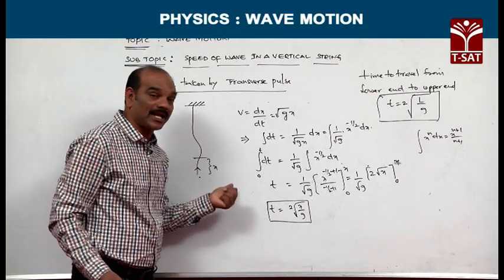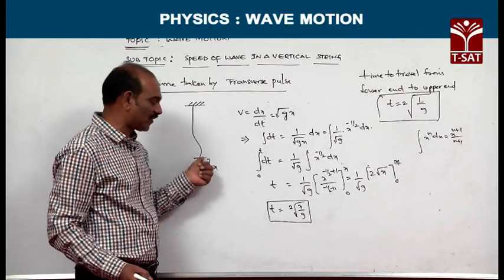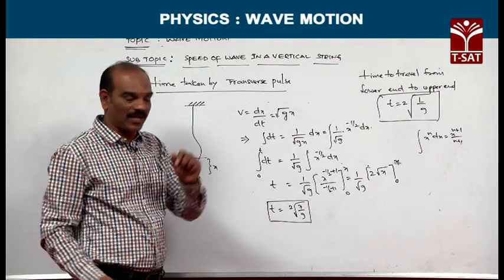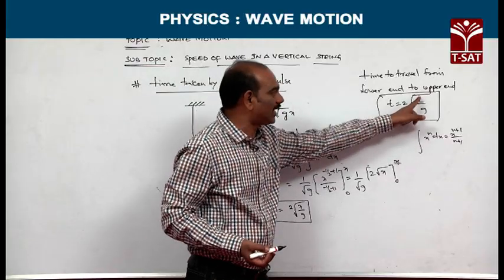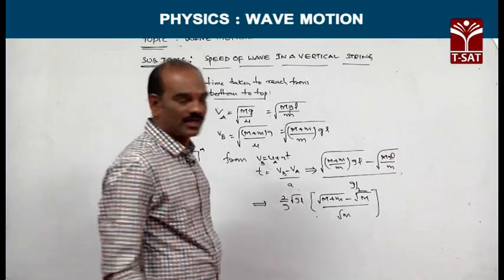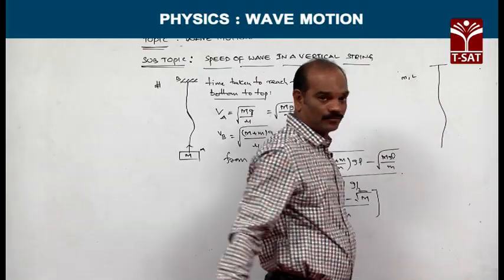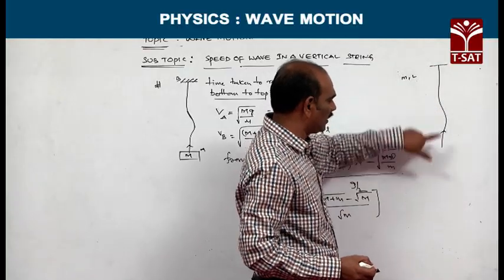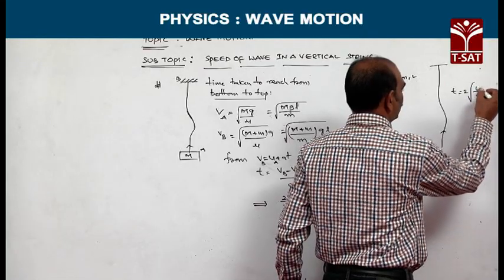That means the time taken by the transverse pulse to move from the lower end, that is the free end, to a distance of x is 2 root x by g. Similarly, the total time taken by the transverse pulse to move from the free end, that is the lower end, to the fixed end is 2 root L by g seconds. So, before this we discussed a string of mass m, length L. The time taken by the transverse pulse to reach the upper end from the lower end is t is equivalent to 2 under root of L by g.